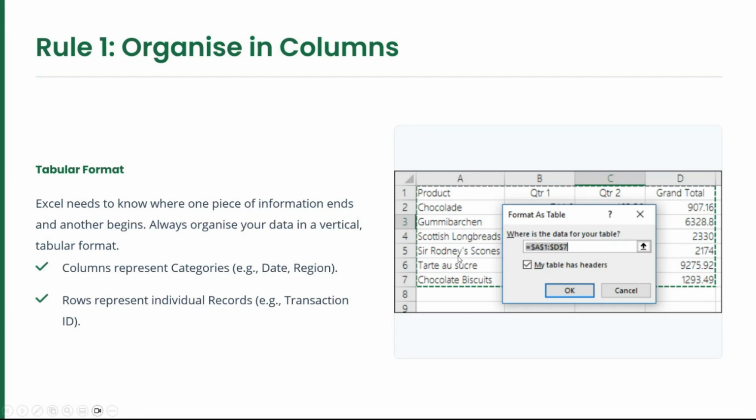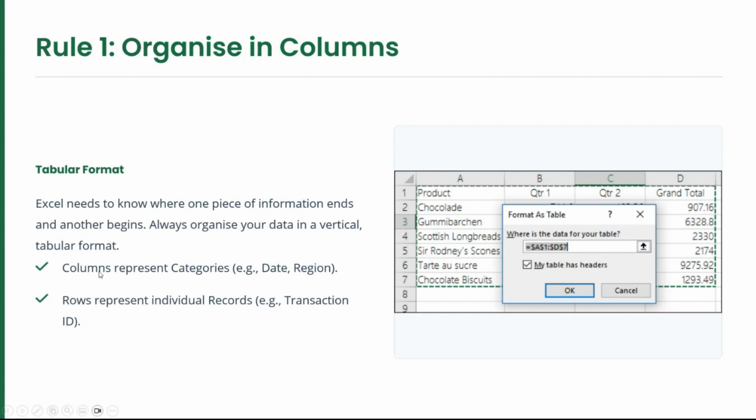So basically that's how you should always do it. You don't want your table where you have, for example, chocolate, biscuit, whatever, running on your columns, because now it'll think all of those things are your headings for a field. Rather, you want to have headings in the columns rather than having other stuff like your detail. You don't want to have numbers and sales within the columns here on top.